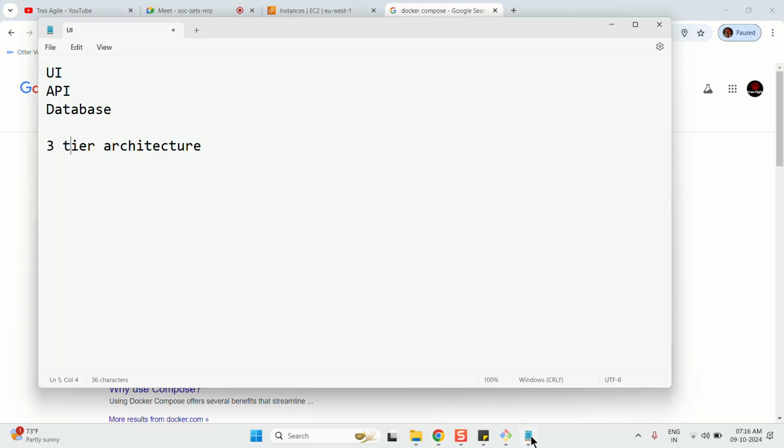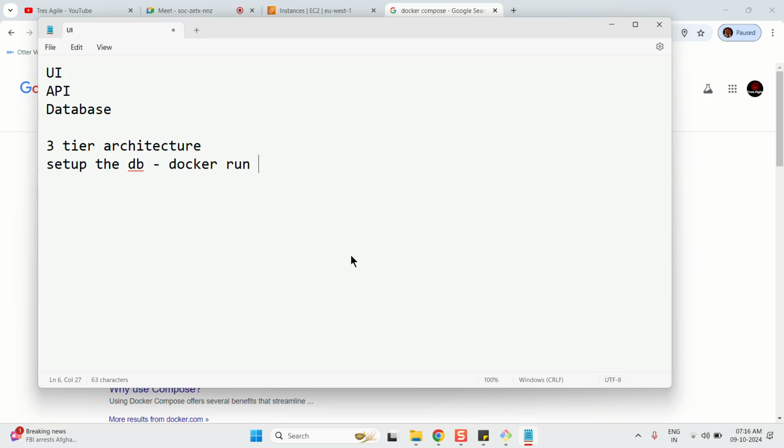Let's take this three-tier scenario for us now. So now my manager came to me and said, "Hey, we have a three-tier application: UI, API, database, and everything. I want you to run this application inside containers, including the database." That's what he told. So what I do generally, first I'll set up the database, right? Correct. Maybe docker run some blah blah, whatever it is.